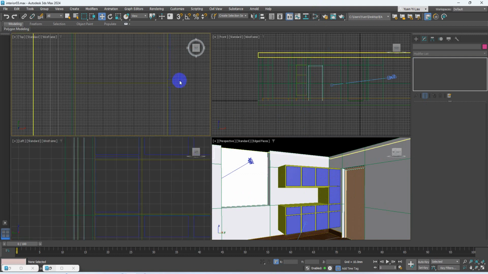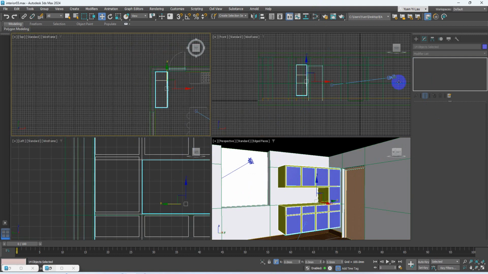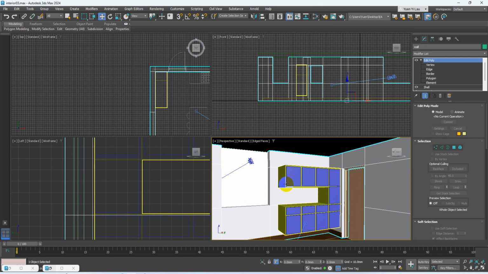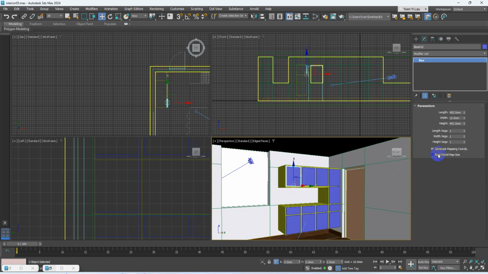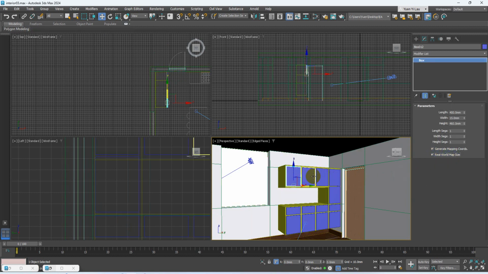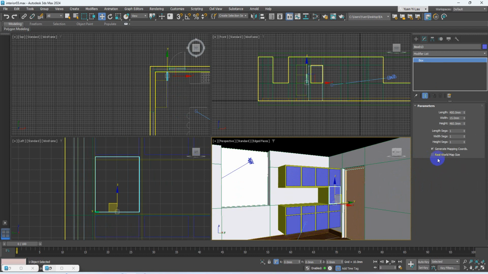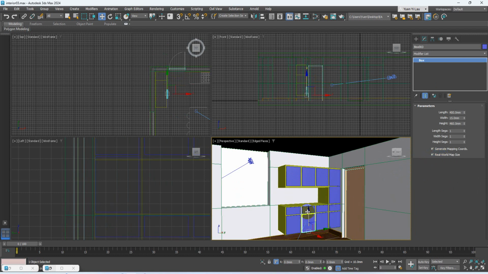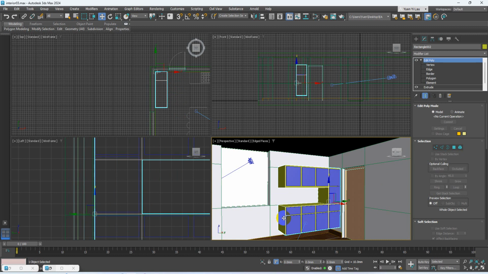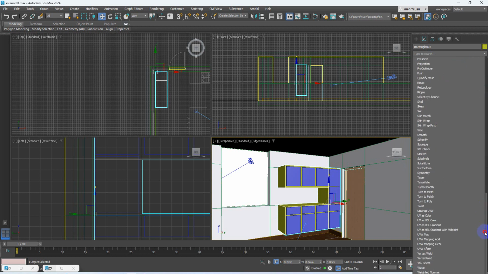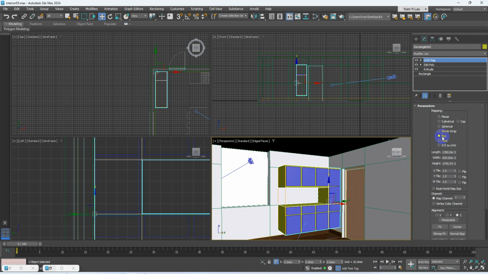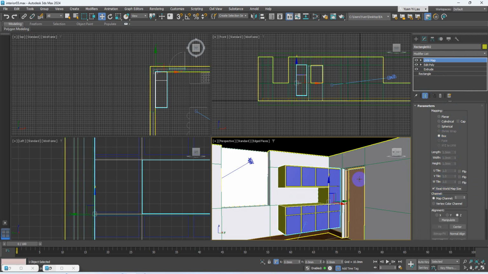Finally, select all the parts of your cupboard. Okay, make sure that all of them have been turned on with the real world map size. Make sure all the parts have turned on this value. For the cupboard, because there's another poly you will apply on it, you have to give it a UVW map and choose box. Turn on real world map size right here.